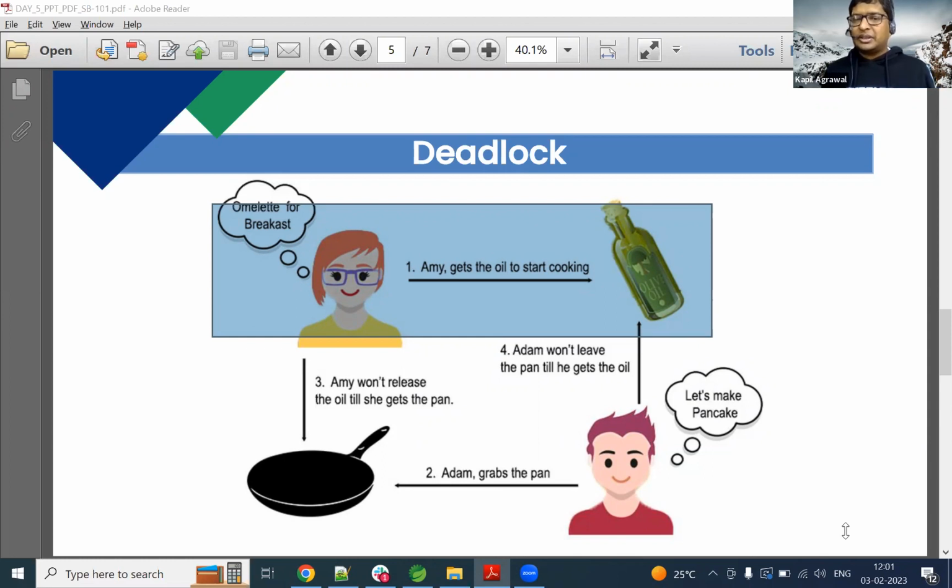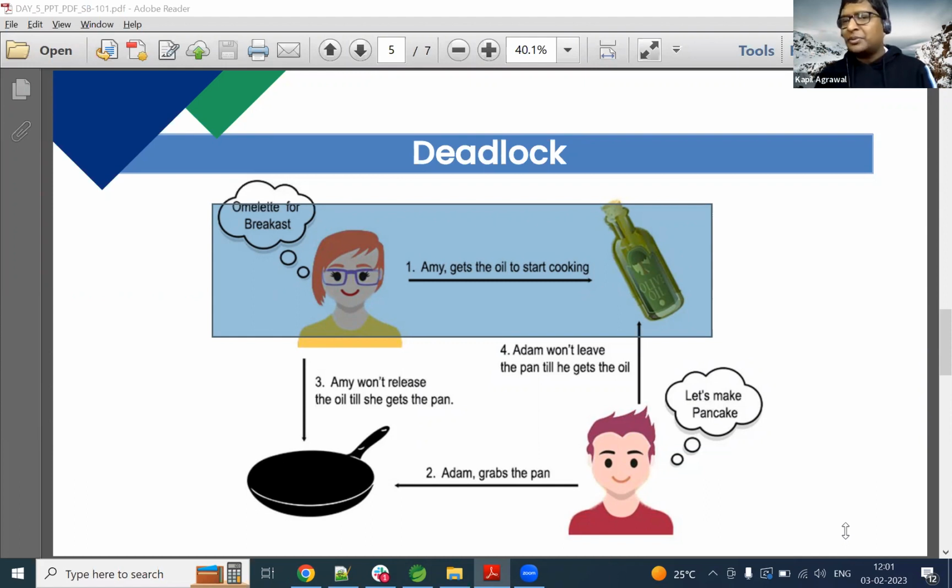This situation is exactly referred to as deadlock. So what is the exact meaning of deadlock? The resources are occupied, but practically there is no progress, and the situation is going to last forever. Mind my words, the situation is going to last forever. Resources are occupied, no progress is there, and the same situation lasts forever. This is exactly called the situation of deadlock. Is that clear? Yes or no? Please update on chat.